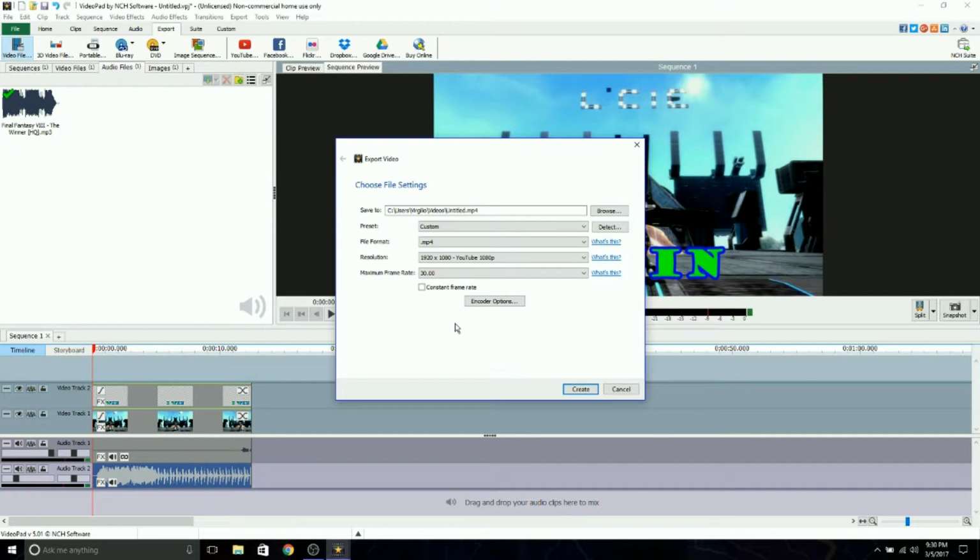Now be very, very careful. If you're playing 60 frames per second games, 30 frames will not suit you. It will show up like so. But if you can handle it, you could set it to 60 frames per second to keep it up. Constant frame rate basically makes every frame constant so it doesn't get all jumpy. But let's put it back to 30 because, as you know, the game clip that I recorded from is 30 frames per second. Make sure it matches. And now, we just wait.